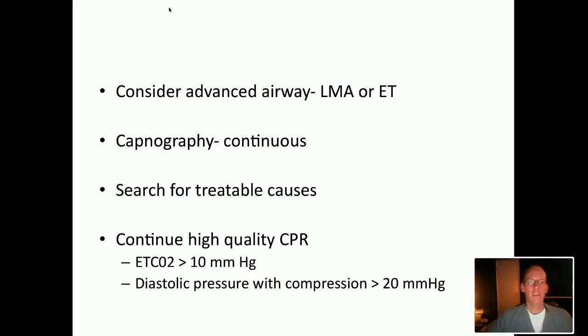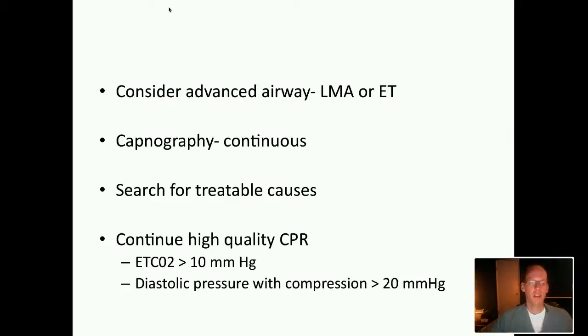Then you're going to start searching for the treatable causes. And these things are all going to be kind of rolling together. You're obviously going to assign someone using workload distribution to secure the airway, and then you can start looking for the treatable causes. If you've assigned someone to get intravenous access and start giving the first vasopressor, then you can start working on the treatable causes sooner. But this is just a framework to move down the line. You're going to want to look for these treatable causes pretty early, because if you have a treatable cause, you need to treat it, obviously. Otherwise, you're not going to be successful in the resuscitation.